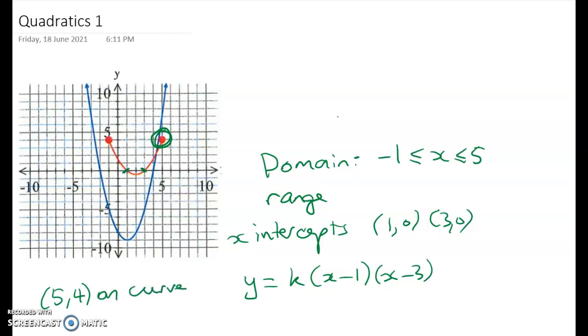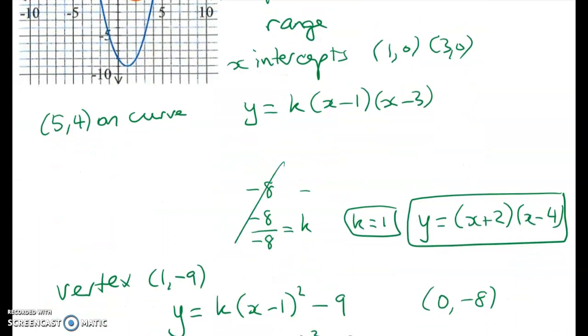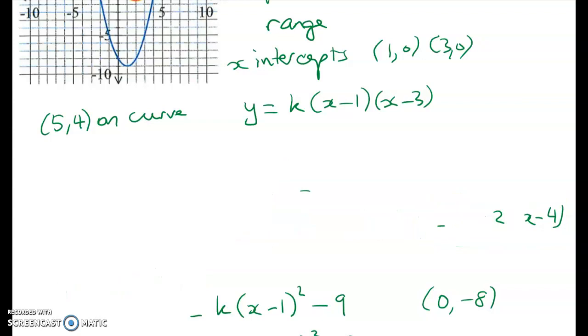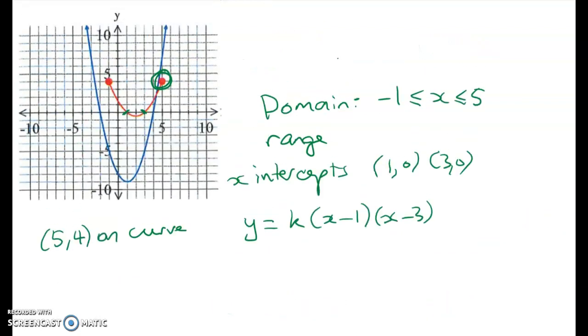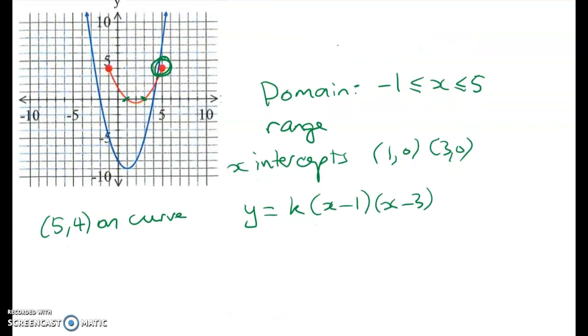And I think if you are watching this and you're in my class, I think I got that around the wrong way today in class. So just go check in your notes that I didn't screw it up completely. So we're going to substitute that point in, and that's going to give me the scale factor. But just from looking at the graph, you can see that it's more spread out than the blue one. So if this is my basic x squared, and instead my graph looks more like this, then this will be a fractional positive number for my scale factor. And that's what we're going to find in here.